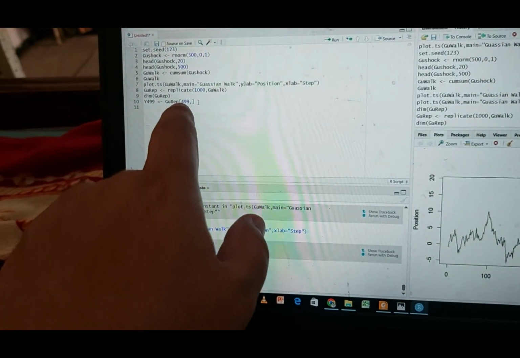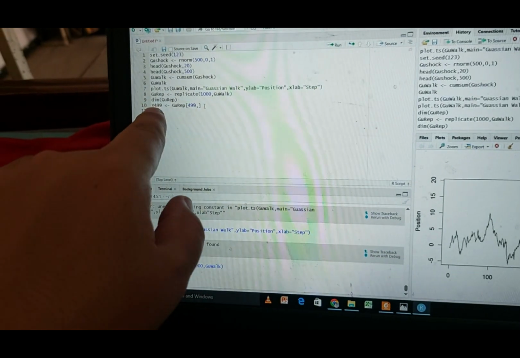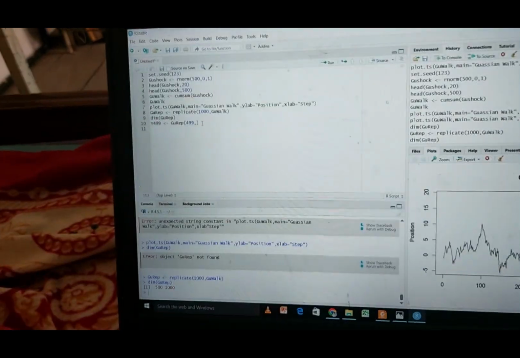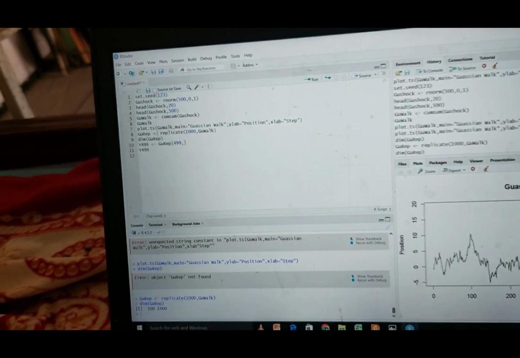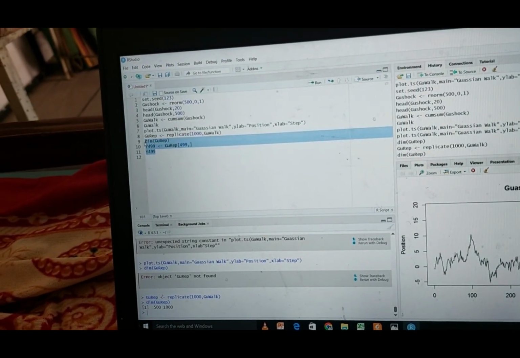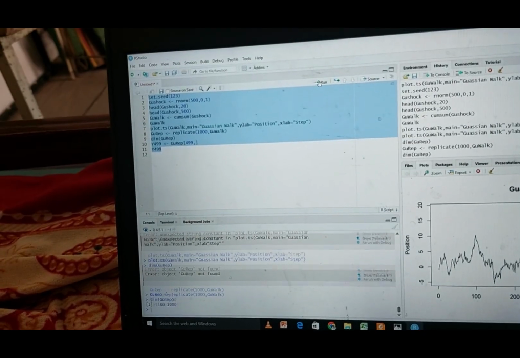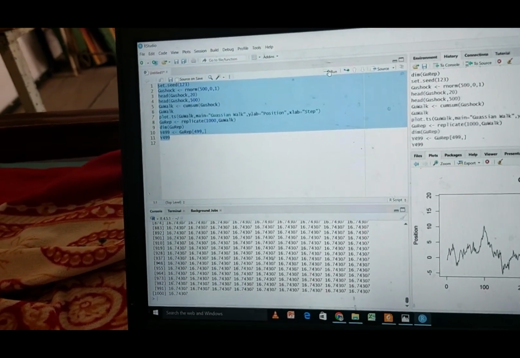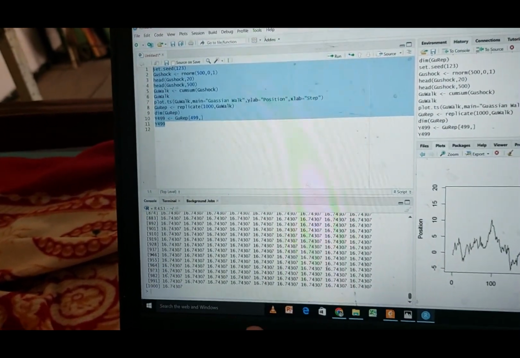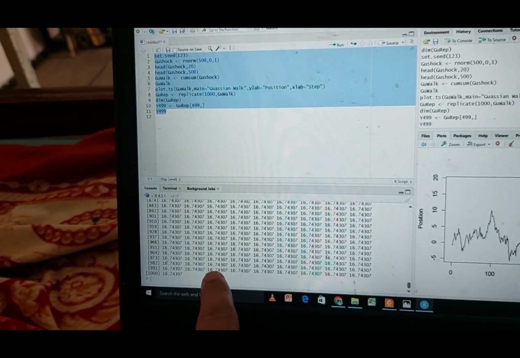Now I have assigned this value to the variable y499. If I type y499 and run it, it should give me all the 499th values from 1 to 1000 replications.